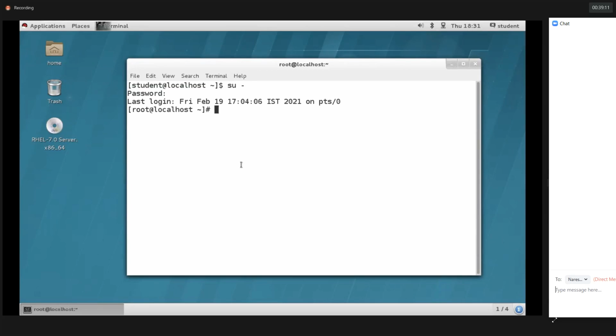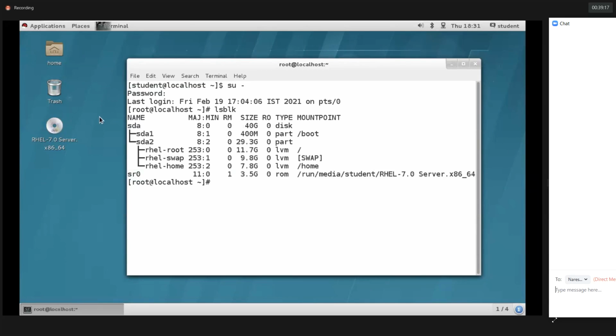We have one command called lsblk. The lsblk command shows a tree structure. sda is the hard disk name. We have two partitions, sda1 and sda2. sda1 size is 400 MB, and the mount point is /boot. sda2 is a total of 30 GB.